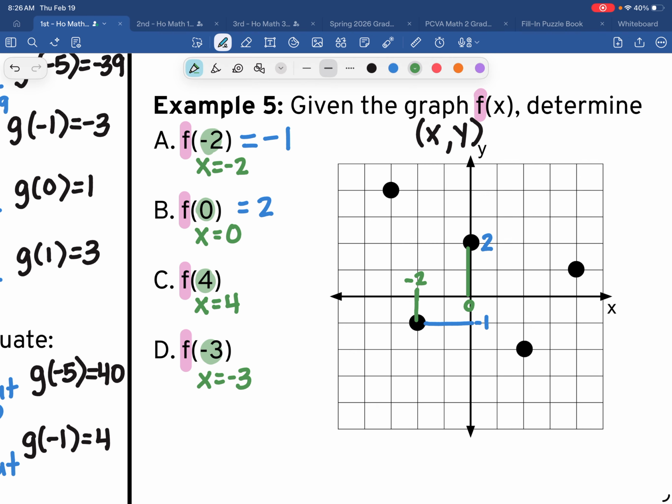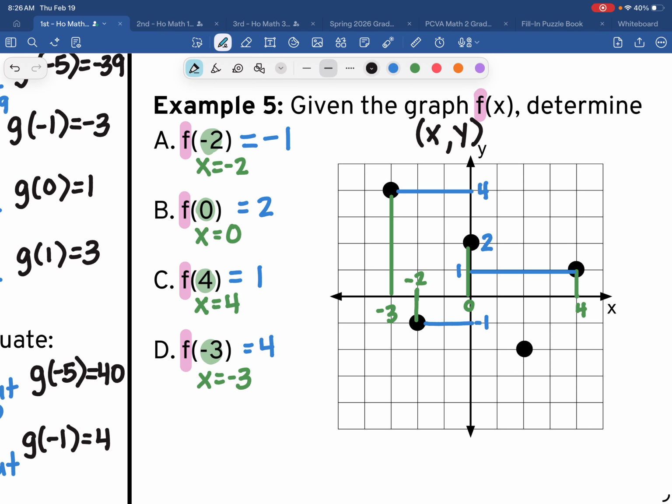All right, so again, I'm going to go to an x value of 4. So this is +4. I'm going to go up to the point. I can go up or down to reach that point. And then I'm going to see what y value that corresponds to. Well, that's going to correspond to a y value of +1. So that means I have an output of 1. And then last but not least, if I go to -3, here's -3. The only way I can get to a point is to go up. So if I go up to that point, I should be able to see that it corresponds to a y value of +4.